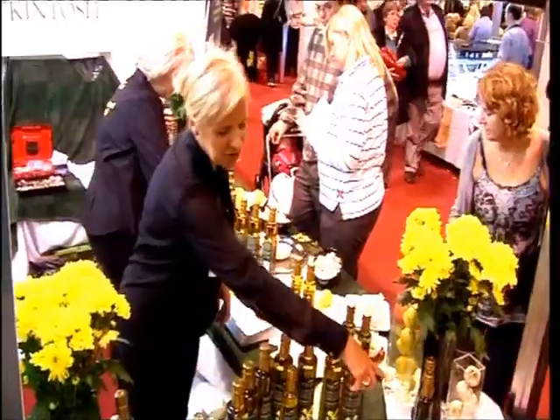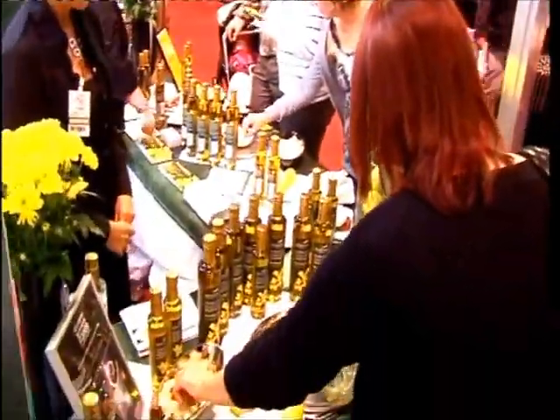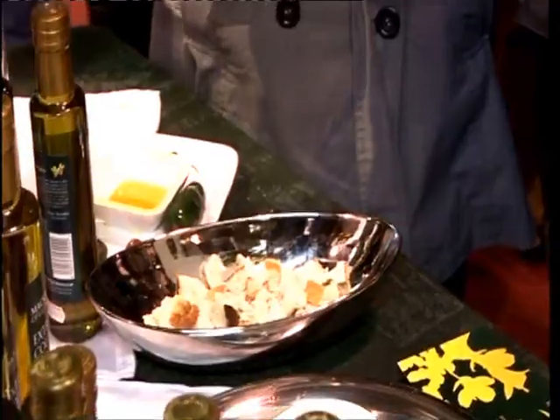We've come down from the farm. We're down here at the BBC Good Food Show. We're here to showcase the oils because it's a very, very good show for taking the oils into a different area and getting a new stockist base and a new customer base as well. There's also a huge amount of buyers here today. We've already had current and potential supermarket buyers come around to see how we're getting on, and hopefully that'll lead on to getting a lot of new contracts.